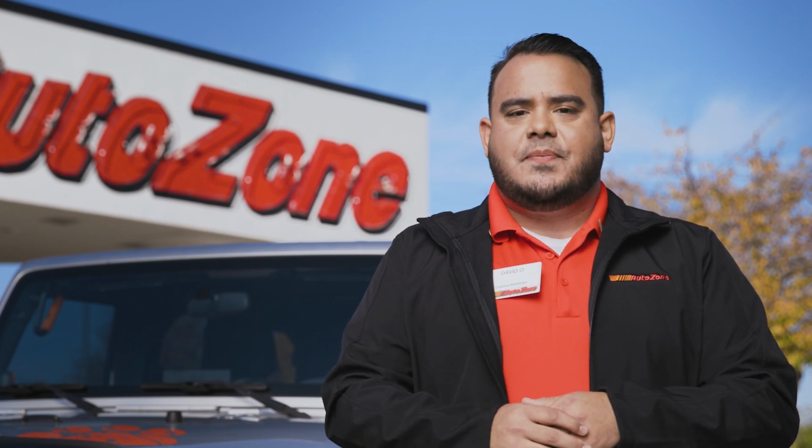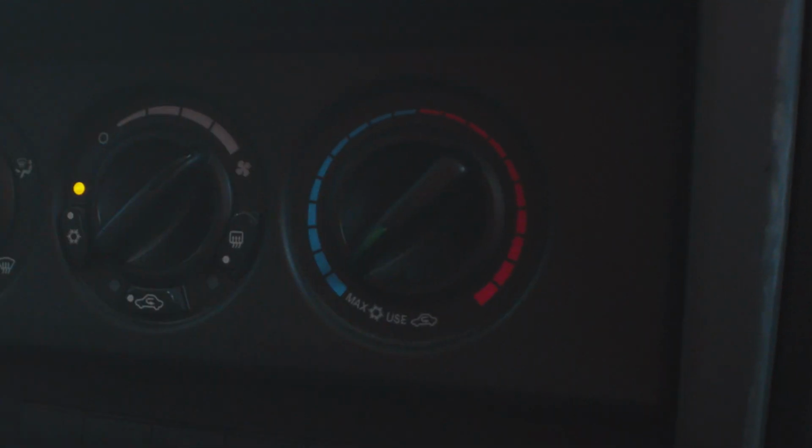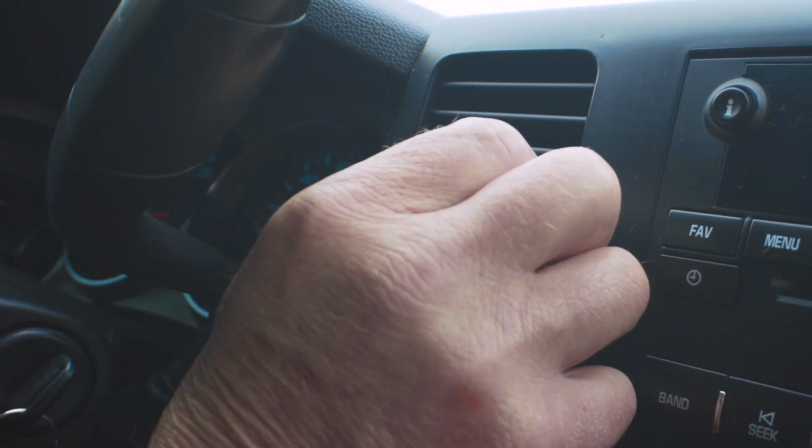Cooling. It's important to know it doesn't actually cool, but rather removes hot air or moisture. Your vehicle's compressor, powered by the serpentine belt, adds pressure to the refrigerant and forces the liquid out of the compressor through the hoses in your AC assembly, which carry the refrigerant through the system. As the refrigerant travels through the cooling system, it changes from gas to liquid and back to gas again, cooling off and absorbing heat from the air passing through the evaporator fins. This leaves the cabin air cool while the warm refrigerant makes its way back to the compressor.